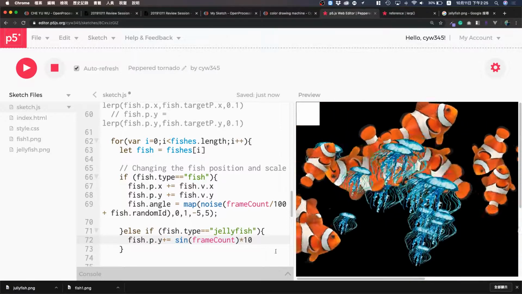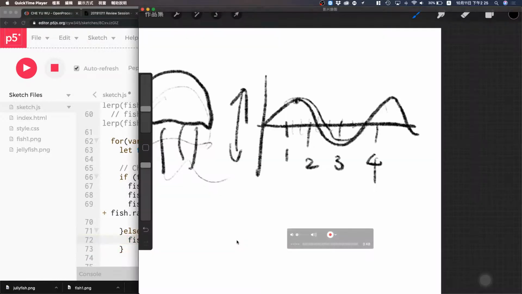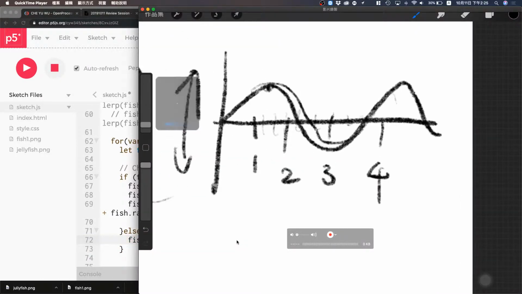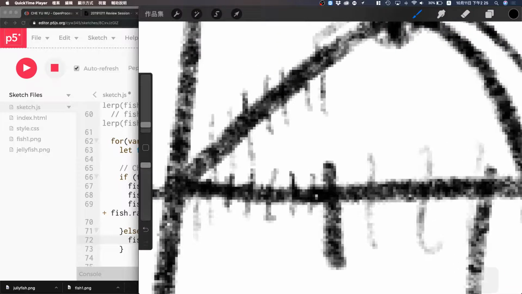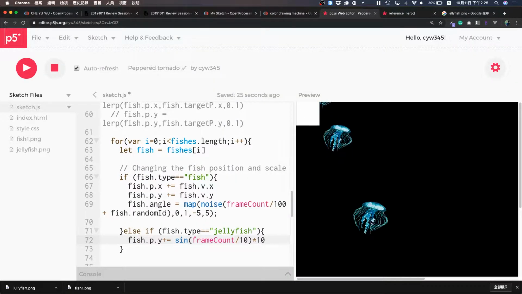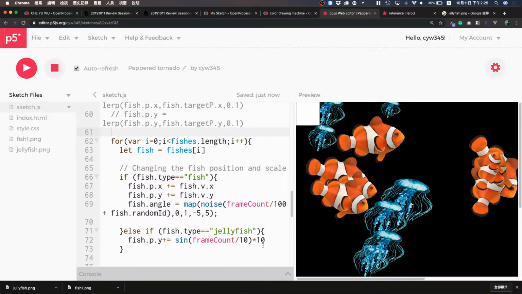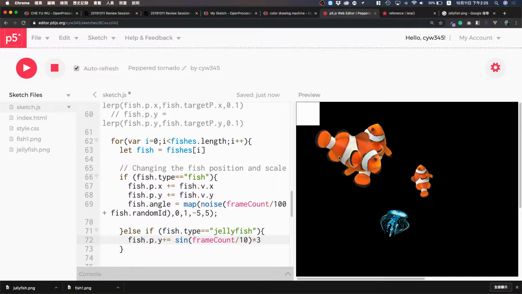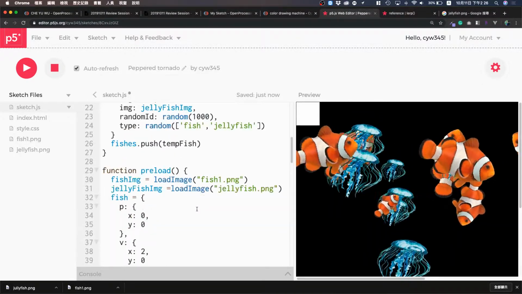And if you want, we can make it slower by dividing the sampling point by 10. You can imagine that what we are doing is making 10 other smaller points here, so we separate those curves in more detail. So we can get the jellyfish moving, and we can make it slower, so just multiply it by 3. So we have 2 kinds of sea creatures.